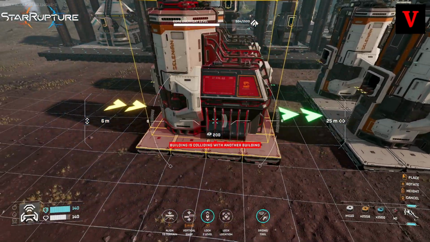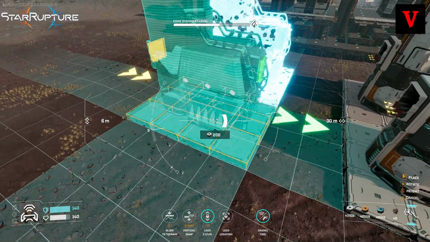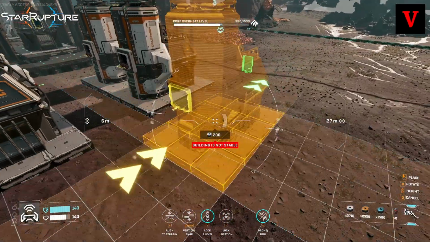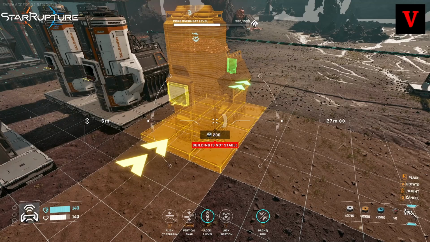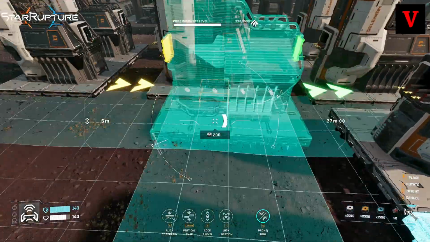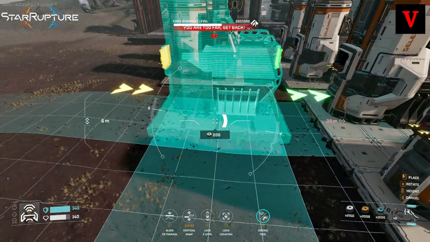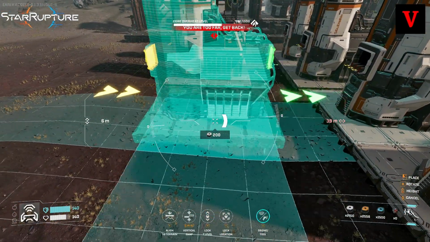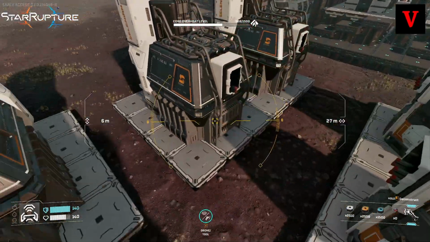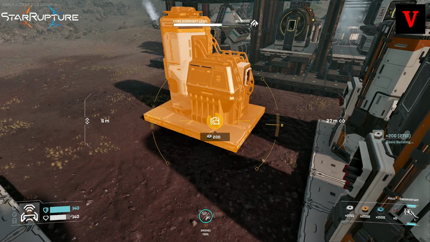Depending on how many you're building, you can just keep going backwards and so forth. Now you want a pillar in between. See how this is not stable, which means I need to go up 1. So it's a good thing I checked that first. If I want to keep all this on the same levels, I'm going to need to adjust this here to match. So let's get rid of this.